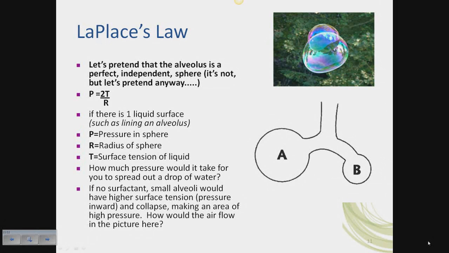Well, now I should tell you about LaPlace's law, now that I've reminded you of Boyle's law. The law of Laplace says that pressure is equal to 2 times the surface tension over the radius. If you remember in the lungs, and this is where surfactant comes in, you've got the alveoli, and they come in all different sizes. Radius is not uniform. And therein lies the problem, because you may have the end of a bronchus where you have a small alveolus, and then at the other end a large alveolus, which I've shown here in this picture as alveolus A and alveolus B. Alveolus A is clearly larger than alveolus B. And this is very common in your little grape cluster-like scenario of alveoli in an alveolar sac.